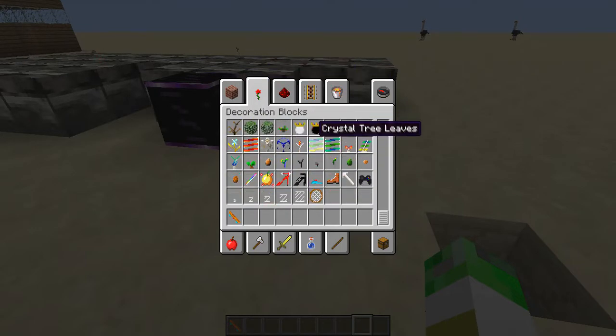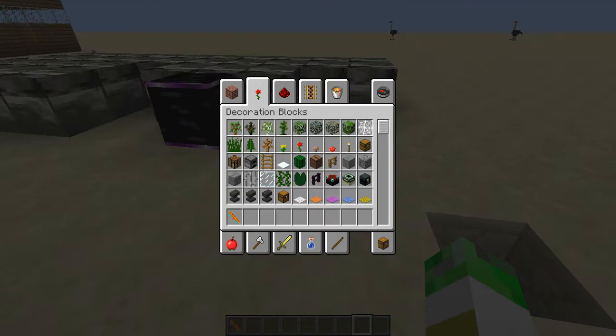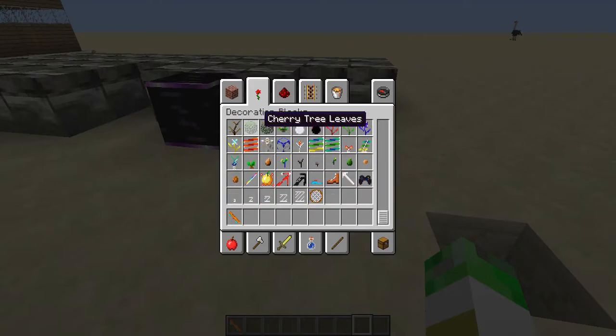Decoration. Okay, they have the queen spawner block. I wonder, does the queen spawn anywhere? Are crystal tree leaves new? I don't know. I'm pretty sure crystal workbench isn't. I know that is a nether tracker. Don't quite think it's new.